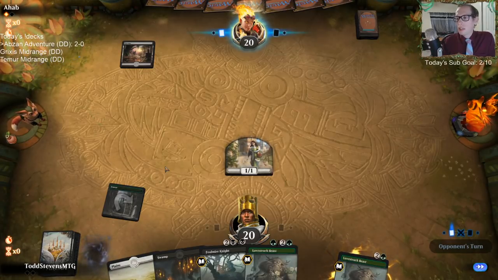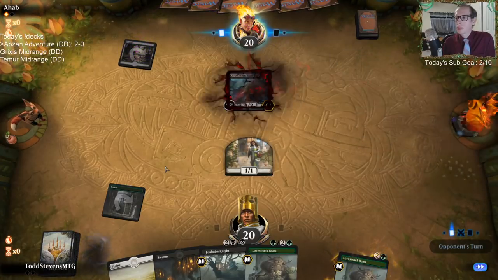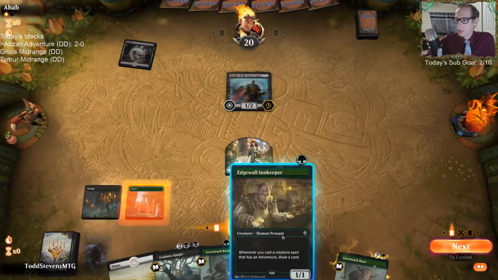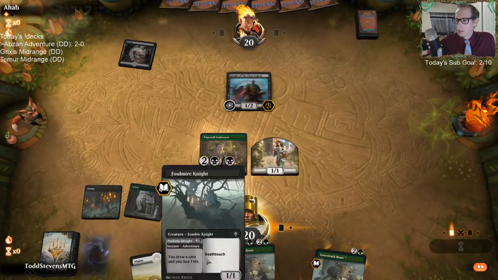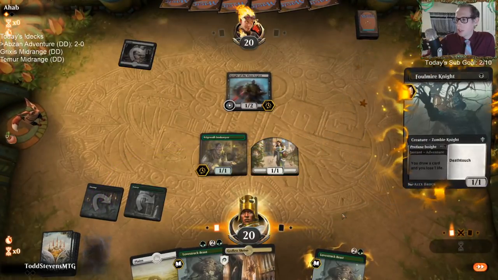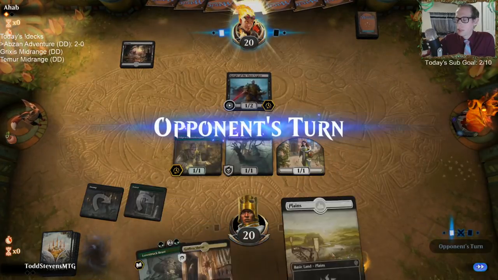Yeah, maybe I need. I guess Knight of Autumn could kill Embercleave, but usually Embercleave just kills you. And like Embercleave doesn't kill you, and then you use Knight of Autumn after that to destroy Embercleave. That doesn't happen very often.